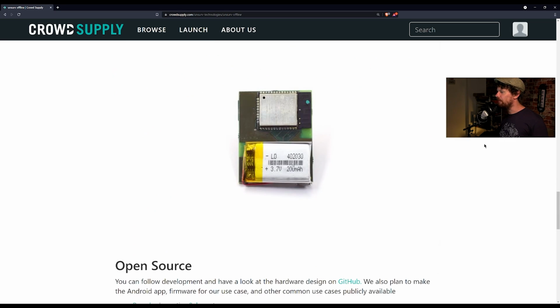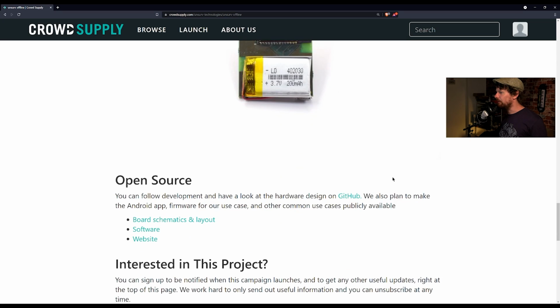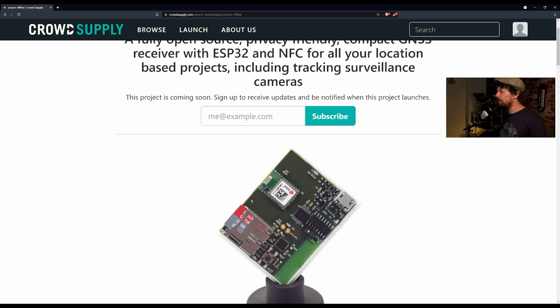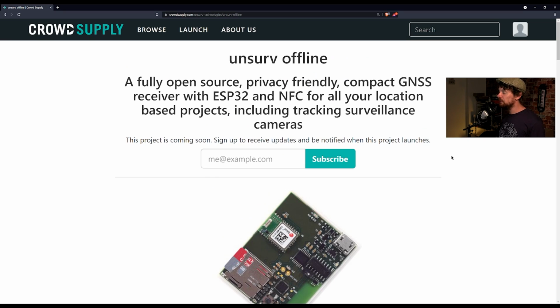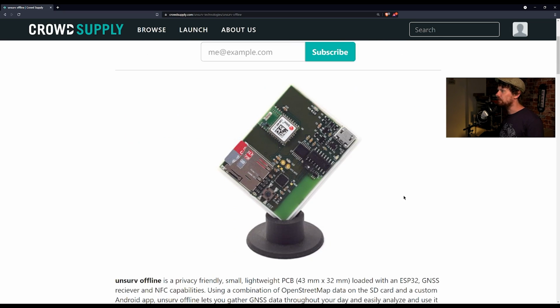There's a little bit more information down here, and this is the ESP32 chip and the single cell Li-ion battery I mentioned on the back. Again, it's pre-launch. We'll come back to it when it goes live, because I have definite ideas for this, even if they aren't the intended ones. And if you are someone who's interested in the privacy side and opening the conversation up about the amount of GPS tracking we do face, these people, I think, are after your own heart.